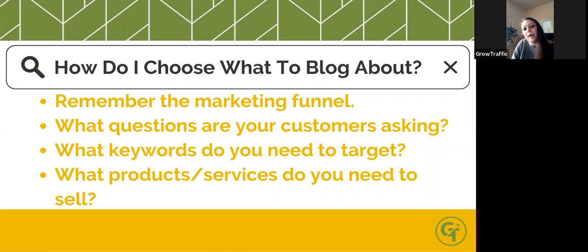So think carefully about the types of things that you want to write about. I'm going to go through some platforms now that will help you choose that. But think about where people are in the marketing funnel. Think about the questions your customers are asking you. And here it's fine to use platforms online, but also just ask your customers. If you are constantly getting the same questions asked about your products or services, you need a blog about it on your website. So talk to your customers, listen out for those questions at all times, and think for yourself, what are people going to need as they move down this marketing funnel? What questions are they going to ask themselves?